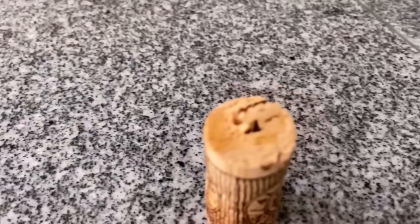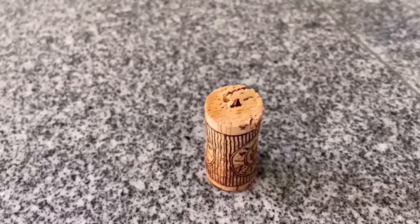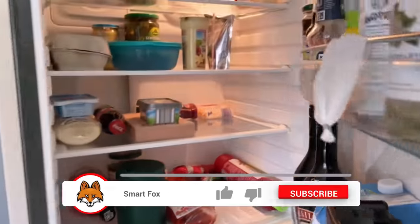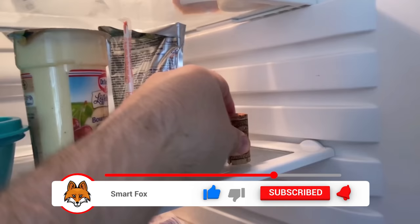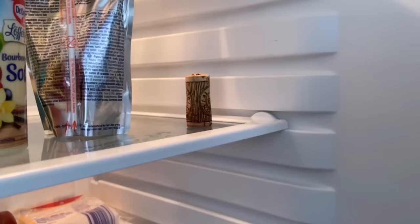Let it work for a short time and then place the cork in the fridge. This will make the fridge smell really nice and pleasantly of vanilla. You can place it somewhere in the fridge or put it in a bowl and then put it in the fridge. And so everyone will wonder why it always smells really nice and fresh in your fridge when you open it.